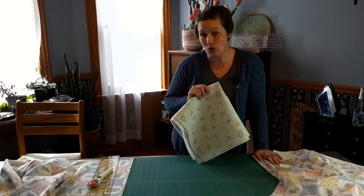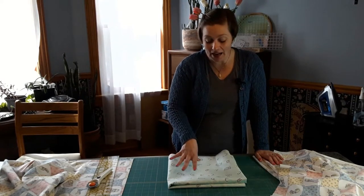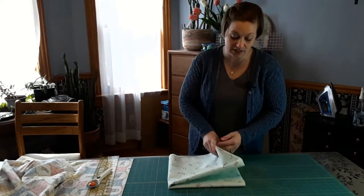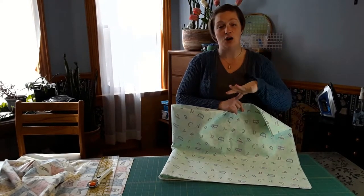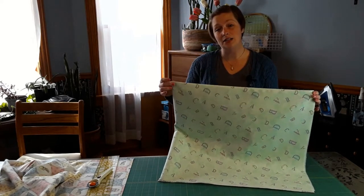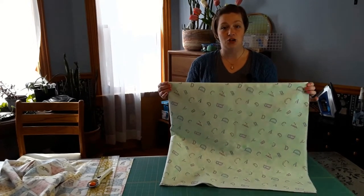I made a boo-boo — I meant to hit the record button as I cut the backing fabric, but somehow I missed it and was just talking to nobody. This quilt is going to be 45 inches by 38 inches. I did go ahead and cut the backing fabric. One thing I want to mention: when you are cutting the backing for your quilt, you want a two-inch overhang on all four sides. When I layer the backing, batting, and quilt top together, I'll have a little bit of overhang on each side. That lets me square it up later and make sure the finished quilt is really nice.